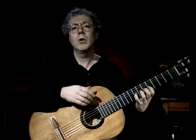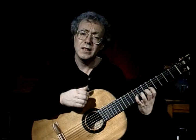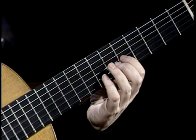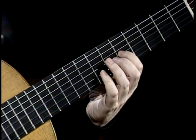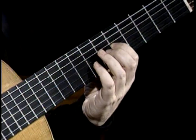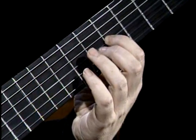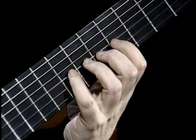Now, one of the most common mistakes in playing the guitar is to grip too hard. It's not that necessary to use that much pressure. And a good exercise is to start with the finger just touching the string, and then gently pushing down and finding out exactly how much pressure it takes to produce a clean stop. You'll be surprised to see how little it actually takes. We usually spend so much energy gripping the guitar.